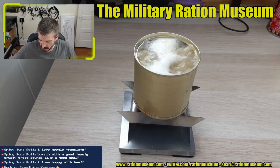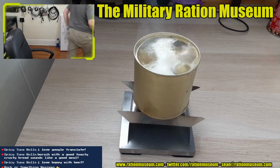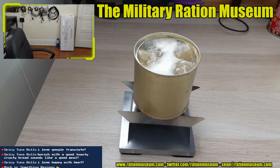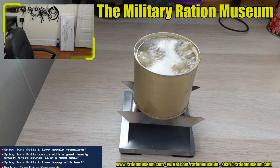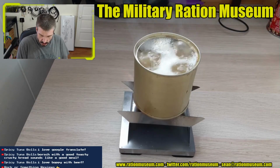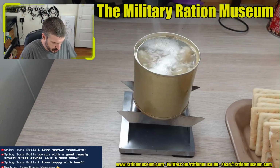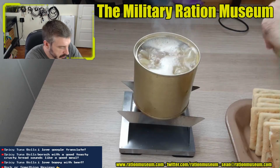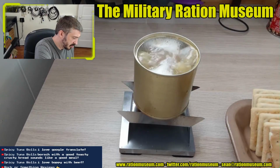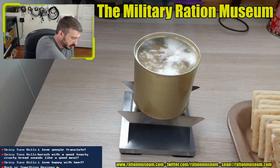All right, so we got very, very much boiling, ready to go. I'm not going to use this little napkin. I'm going to get something a little heavier to pick that up. All right, we're going to transfer that over to the tray and then get the borscht going. So let me get that prepped. Just going to do the same thing here. Take a little bit out, put it in the bowl. Don't get cut. Don't get cut. Okay.